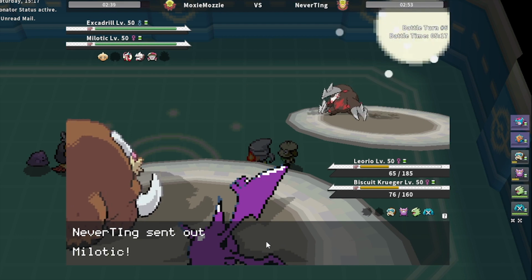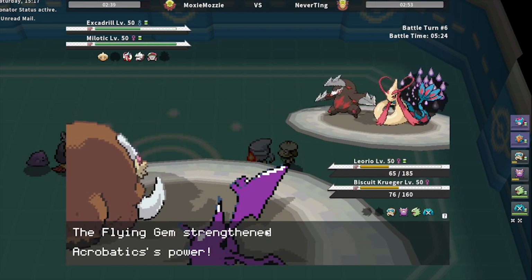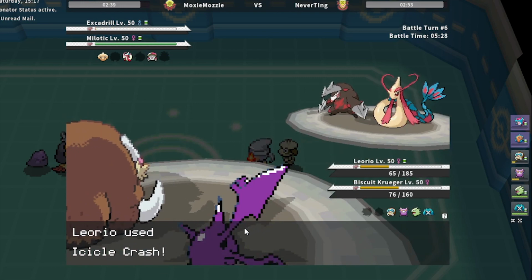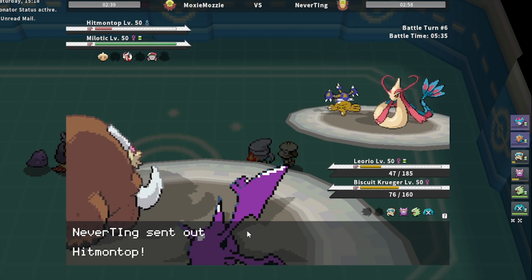They're swapping in Milotic. Okay, I'm okay with that. As long as we hit the Icicle Crash, that should take out Excadrill. All right, we're still in pretty good shape.